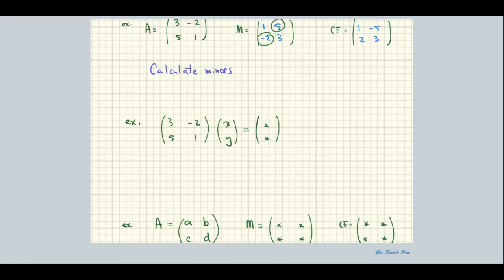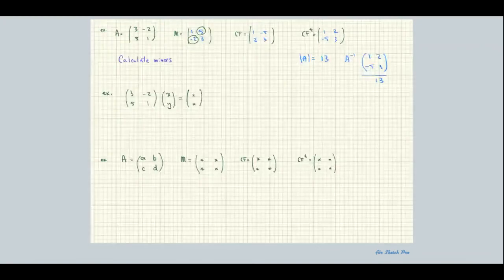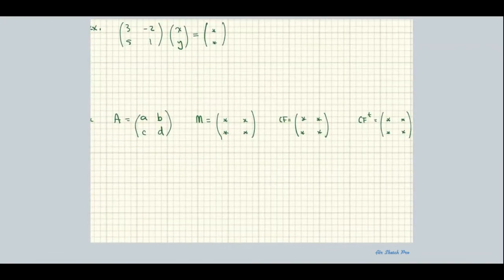But I have 57 seconds left. And so for the 57 seconds left, I'm going to show you how to find the inverse on your general ABCD matrix. And so for this, again, I'm going to kill the first row, first column, and I find myself with a D in the 1, 1 position. Kill the first row, second column, and I'll find myself with a C. Kill the second row, first column, I'll find myself with a B. Kill the second row, second column, I'll find myself with an A.